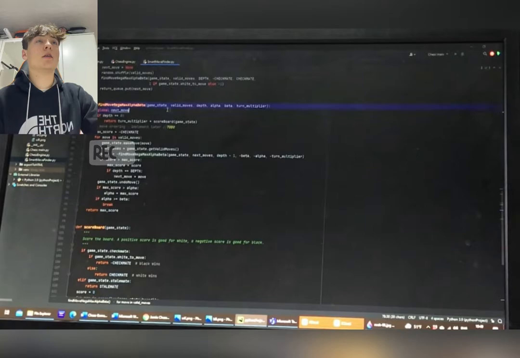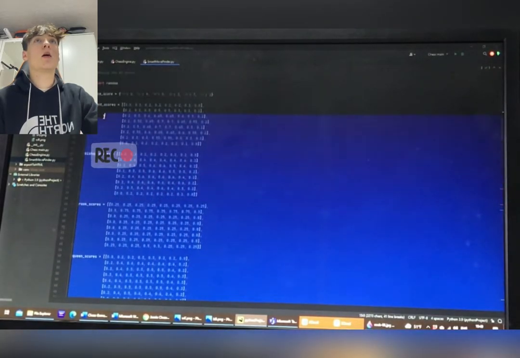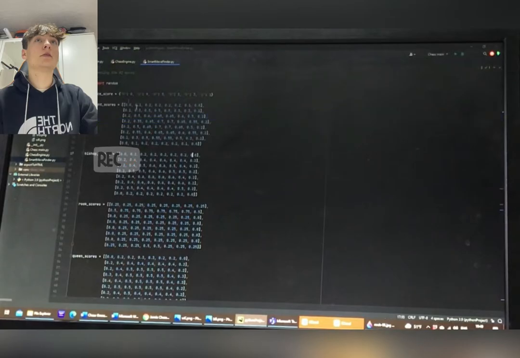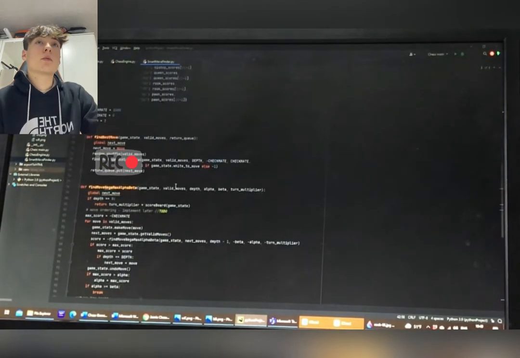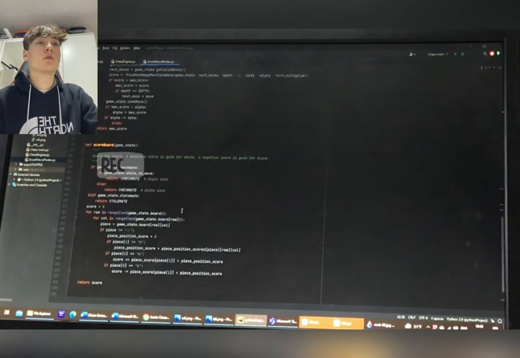This is the beta of my AI. The AI goes for the best ranking number it can in the list of possible moves. So it just goes for this, basically. The knight will do this, or the bishop will do that. Not easy, but you can follow it. And this is it. That's my Python coursework.